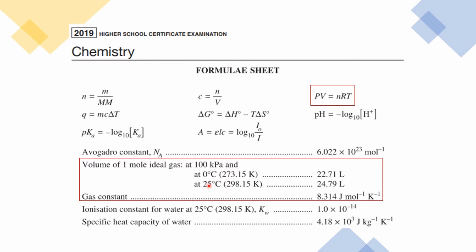You may be given temperatures in degrees Celsius, but we always do our calculations here in Kelvin. What you'll notice is that the difference between degrees Celsius and Kelvin is given here, and all you have to do is take your number of degrees in Celsius and add 273.15 to get Kelvin. While the conversion isn't explicitly written on the formula sheet, you can see the difference between the two quite clearly here. Same thing here as well: 25 degrees Celsius plus 273.15 is 298.15 Kelvin.